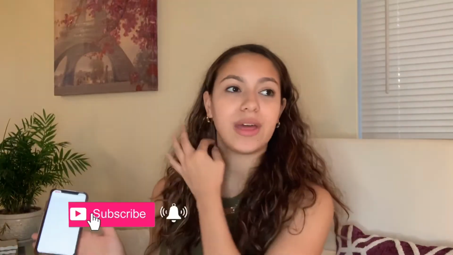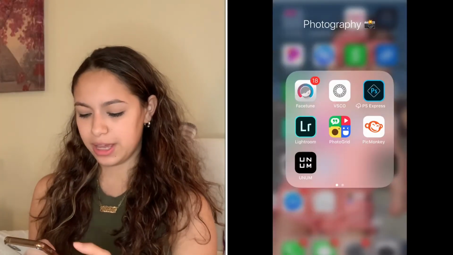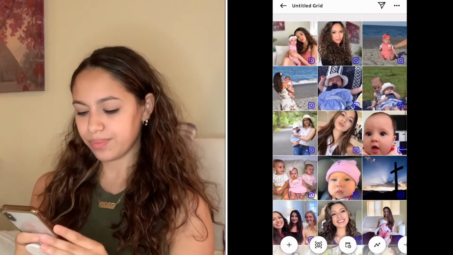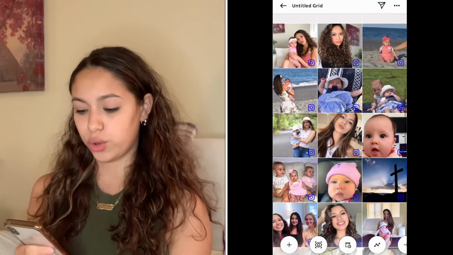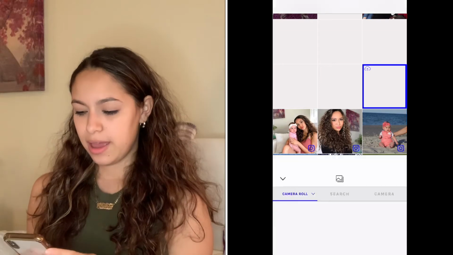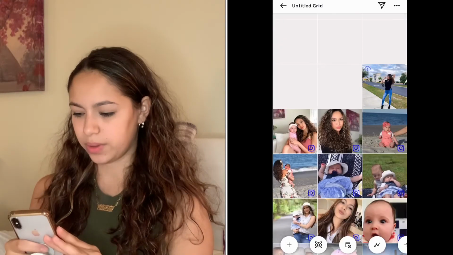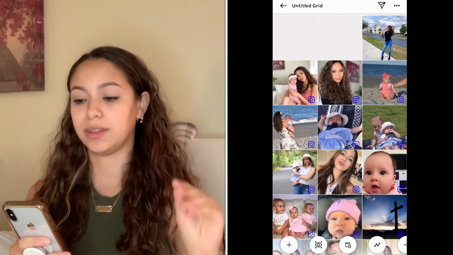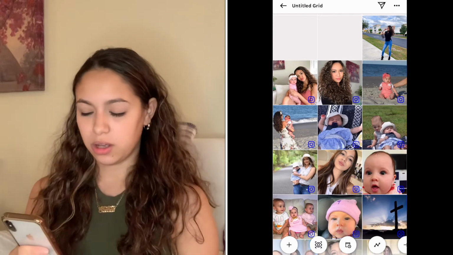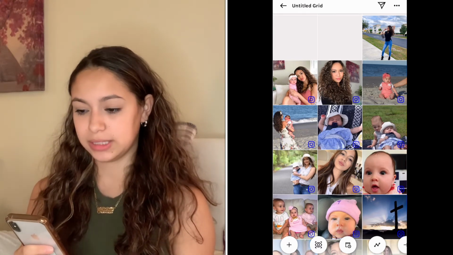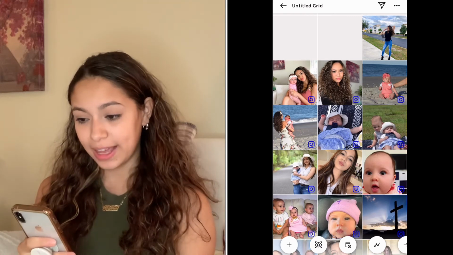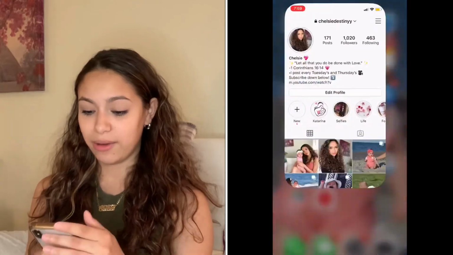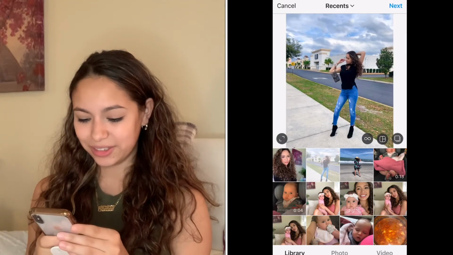Oh, and then to make sure that my pictures all match, because I like my actual Instagram feed to look like it all blends together, I go on this app right here. It's the UNUM. It shows you all of your Instagram pictures that you uploaded, and then you can easily just import. There we go. And then you can add the one that you just created and see if it goes with the theme, like if the brightness is good. It just makes it so you can see if it matches. In this case, I think it matches perfectly fine. So I'm content with it. Now I'm just gonna go upload it on Instagram.